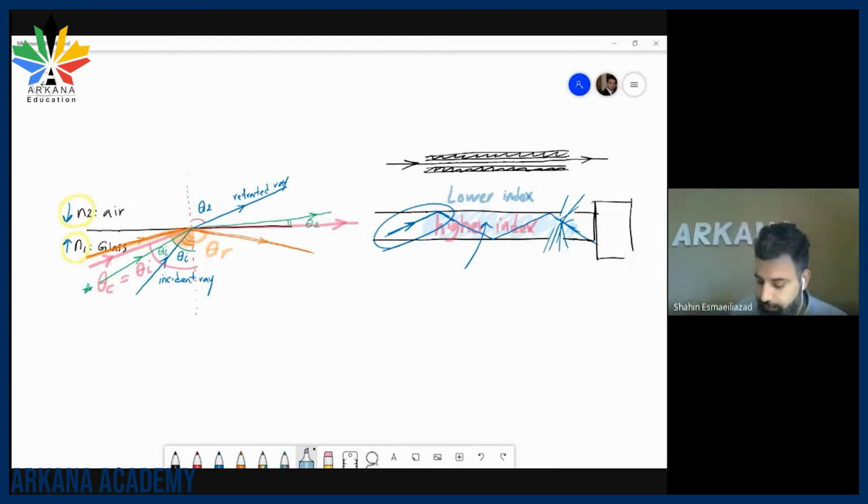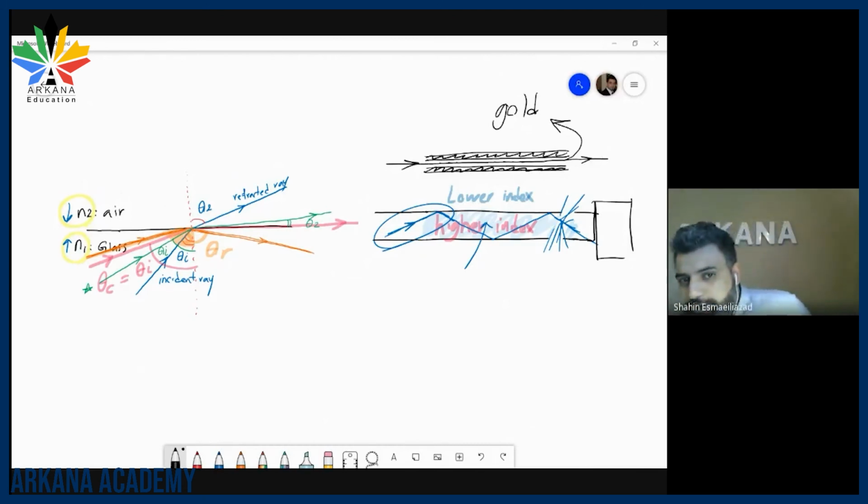Now, copper, I just want to add a couple more points, is not the best material for conducting electricity, heat, and things like that. The best material is actually gold. Because gold is very expensive, we are not able to use gold in wires; it would cost a lot of money just to do the whole wiring of your house with wires made of gold. So it's not very common. But if you come to very, very tiny wires, then use of gold will actually be beneficial, because gold is the best conductor, especially when it comes to very small wires.